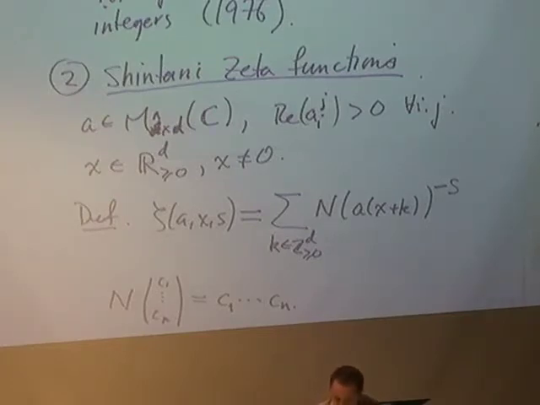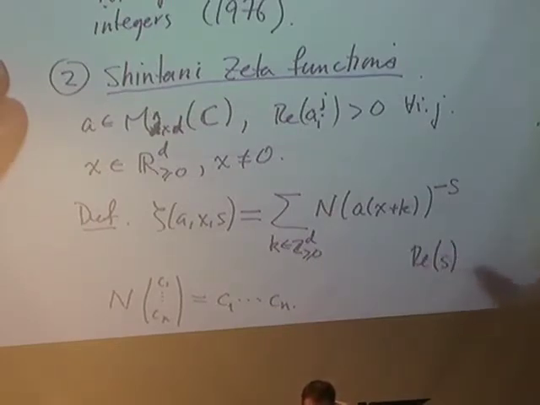Okay, and this norm notation is suggestive because if we look at the n-tuple of all the images under all the embeddings of an element of a degree n field, then the norm is exactly just the product of all of these. So in the situation where all this data comes from a number field, then this means what it should mean. And I should tell you about the convergence of this Dirichlet series. It's not hard to show that this converges absolutely and uniformly on compact subsets of the right half plane, real part of s bigger than d over n.